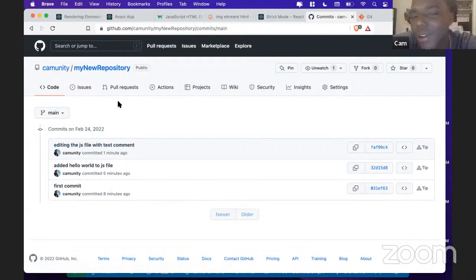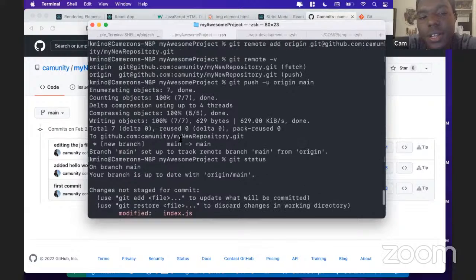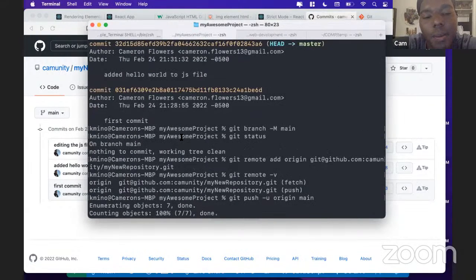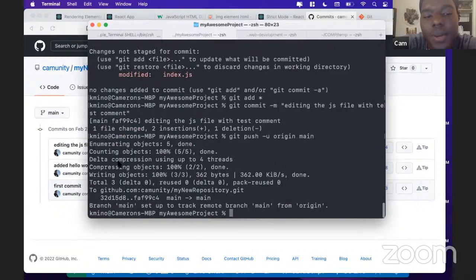And this is how we as developers can keep records of our code, which is helpful for things like portfolios, but it's also helpful for projects and work things that you're doing. So it's a really important resource to have awareness of. And so I hope this is helpful in seeing why it's useful. We got started with doing a little basic stuff here in the command line. But there's definitely more advanced things in GitHub that we'll talk about over time, but I just wanted to give you that precursor so you got the vibe.